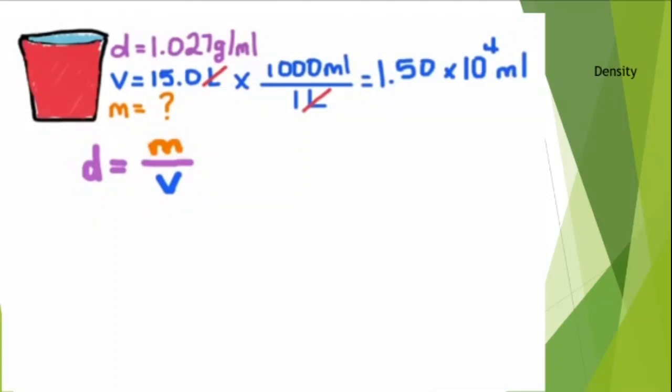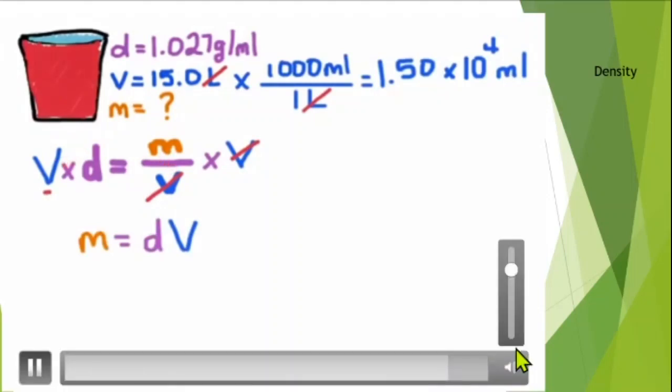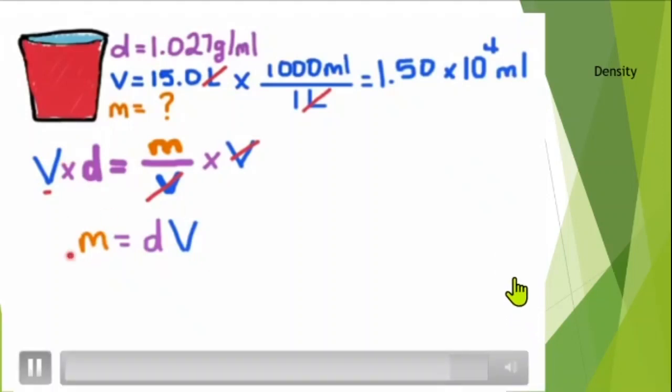Now that we have like units, let's rearrange our equation so that mass is isolated on one side of the equation. To do that, I'll multiply both sides by V to move V to the other side of the equation. Now volume will be canceled on the right side of the equation and be left over here on the left side of the equation. Let's rewrite this equation now. And so mass is equal to density times volume. As I can see, I flipped the equation just to make it look a little bit nicer down here.